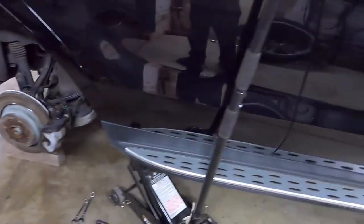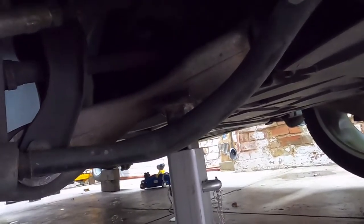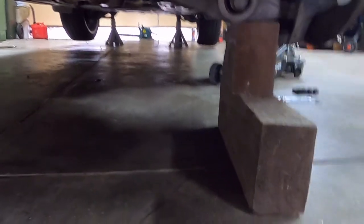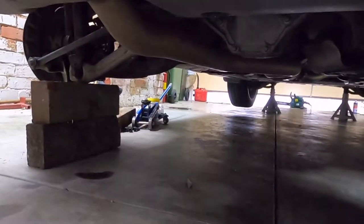I've got it jacked up. I must say this car is a pain to put on axle stands. So I've got the front on axle stands on the front wishbone, and I've got the suspension jacked up to max. But the back, because it's so hard to get an axle stand safely on the arm there, I've just got it there on wooden blocks, which I'm not too pleased about. I'm going to make a better version of those later. Okay, so car's jacked up, ready to go.